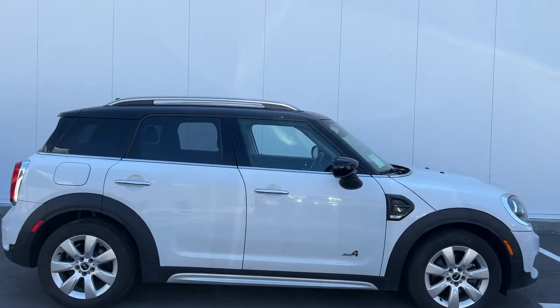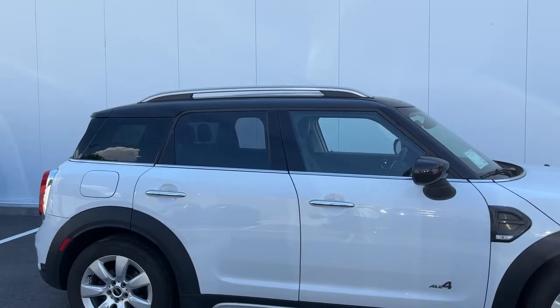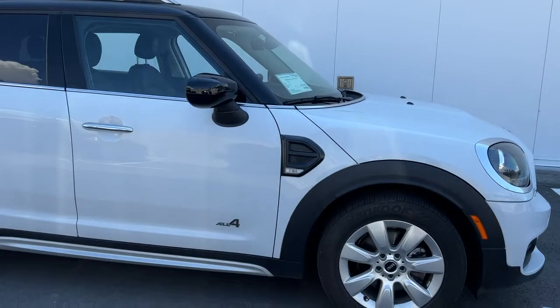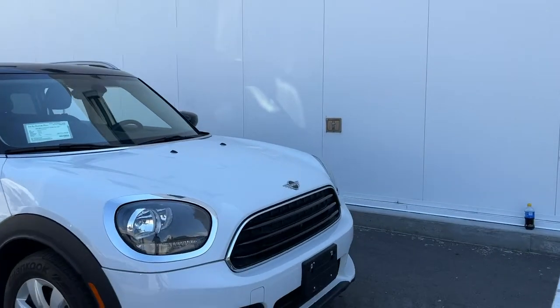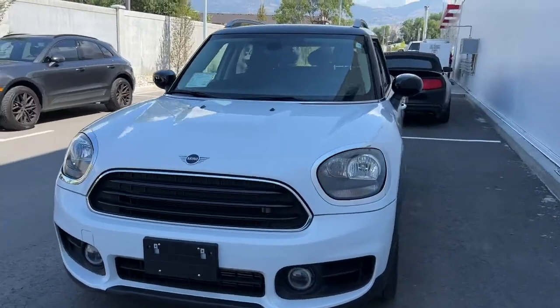From the side looking up we've got silver roof rails and then we have the nice tinted privacy glass in the back with chrome door handles and black mirrors, and we'll find the All 4 badging right down there. Moving around to the front we've got the nice big headlights as well as a black grille with chrome accents and fog lights.